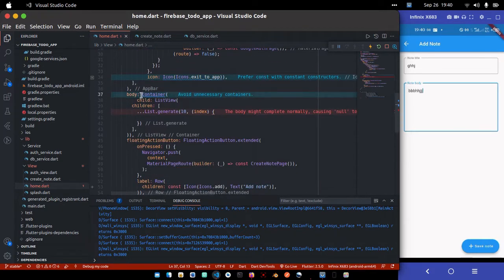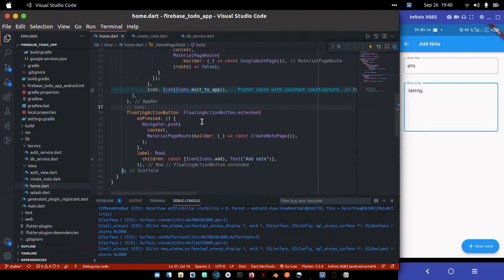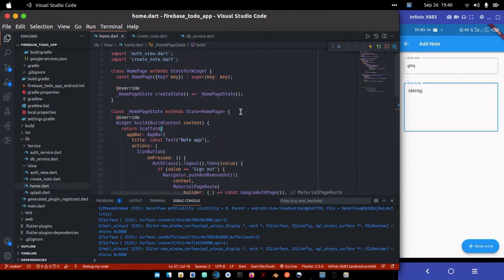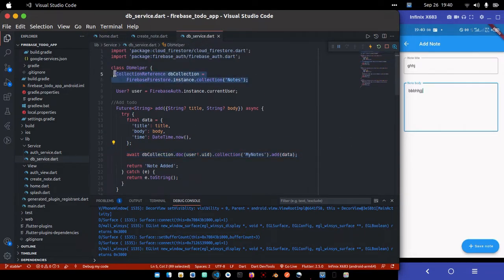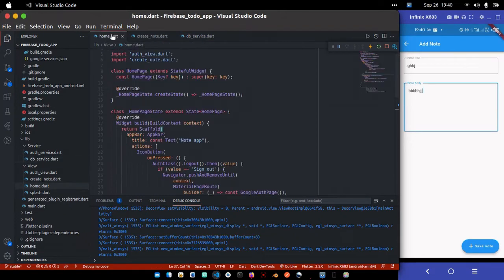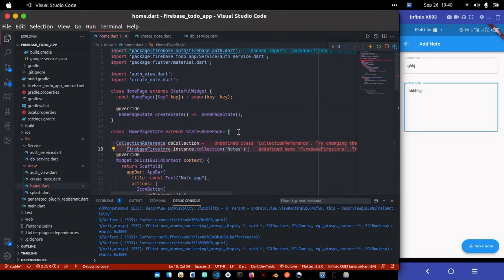Okay, so what I'm going to do is just remove this stuff, and the first thing I want to do is to, okay, let me just comment this first. The first thing I want to do is to create the collection reference. So go to DB helper. So we have this notes. No, this first collection. So I'm going to copy it. Okay, and go to home page, and I'm going to put the collection here. So this is actually the first collection we are going to read from, where our data are.